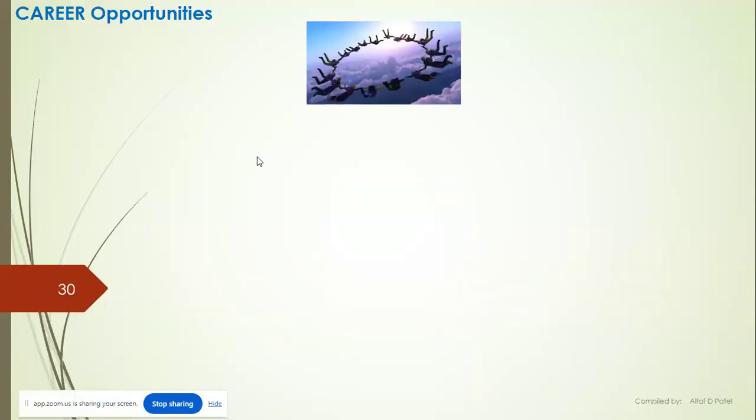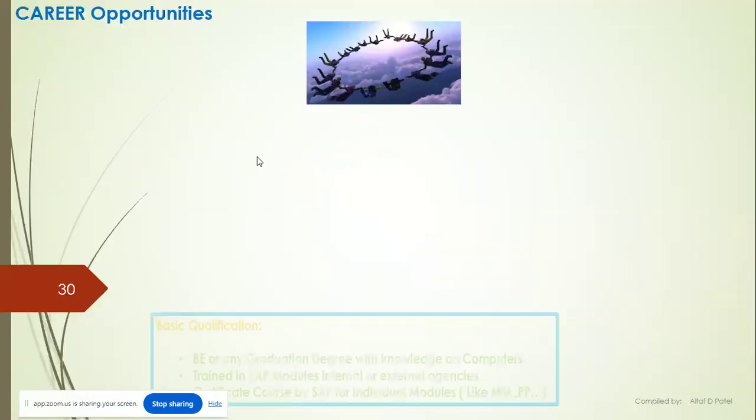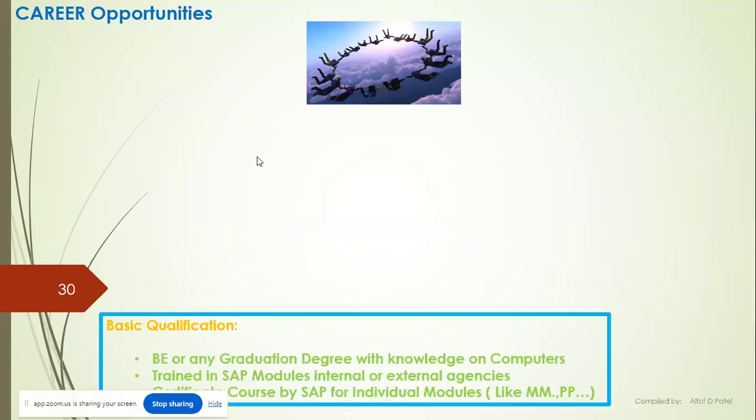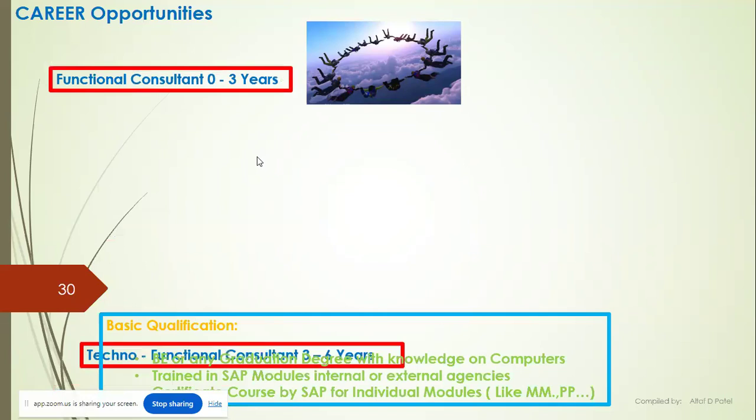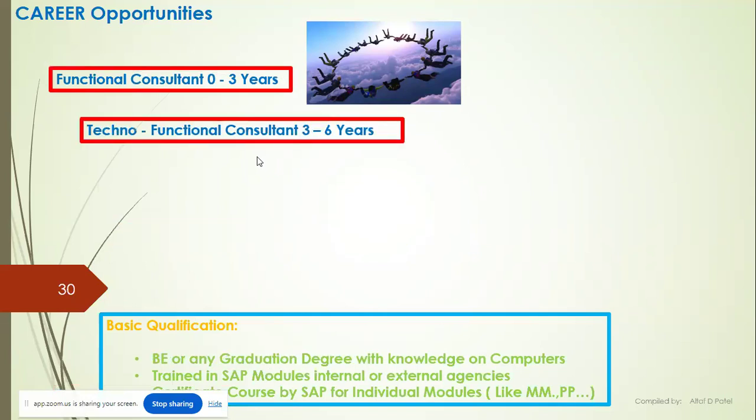So coming to career opportunities. Basically, if you are a BE or any graduate with a knowledge of basic computer trained in SAP modules, then you can become a functional consultant. I told you material management, quality management, finance, ABAP. These are the functional consultants. You need to work on good SAP, either on ECC or this thing. And if you work 0 to 3 years, you will become a good functional consultant.